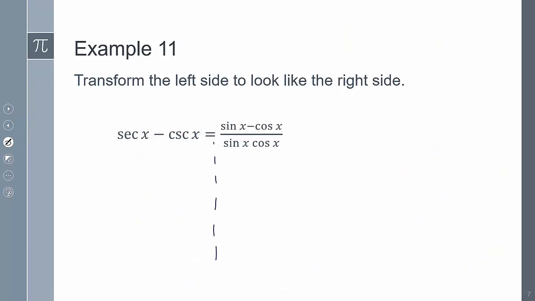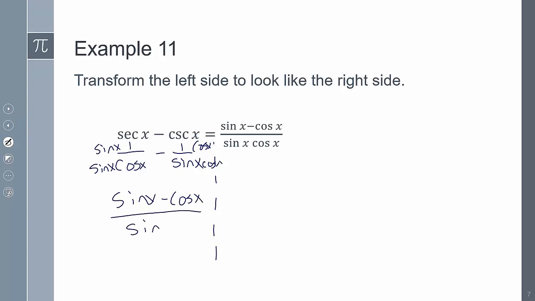So for this one, I don't see any big identities. I can't combine them yet because of algebra. So this third, change everything to sines and cosines. Okay, again, back to the top, no big identities, but now algebra, I can combine these together, find the common denominator. So sine x, cosine x. Now I can combine those together. Sine x minus cosine x over sine x cosine x, which is what we're looking for.